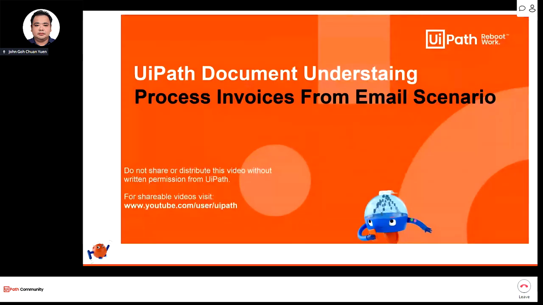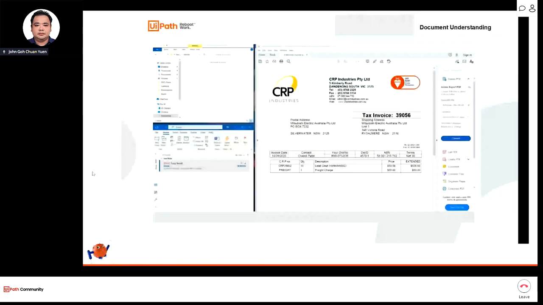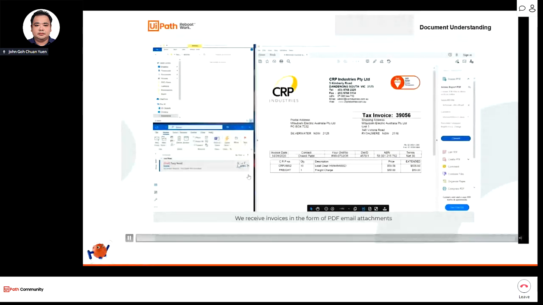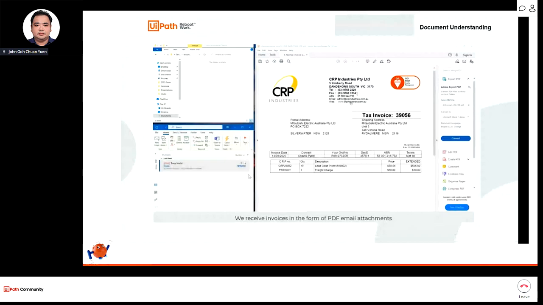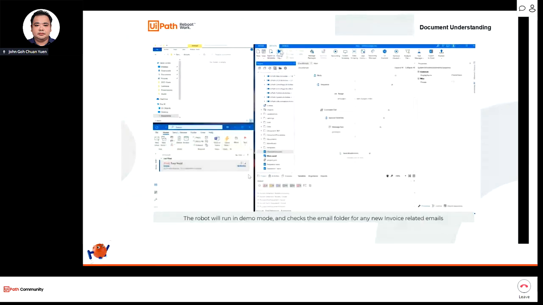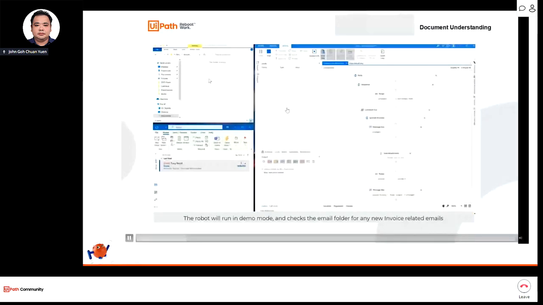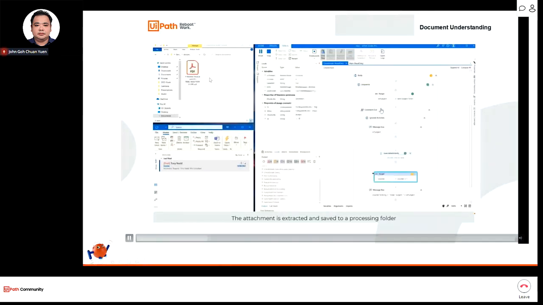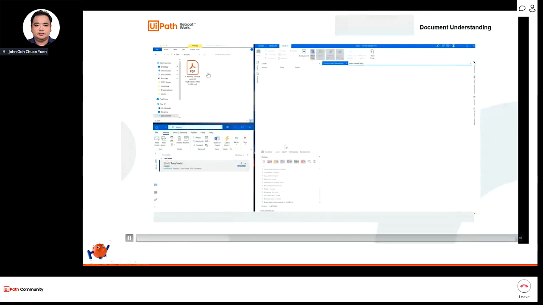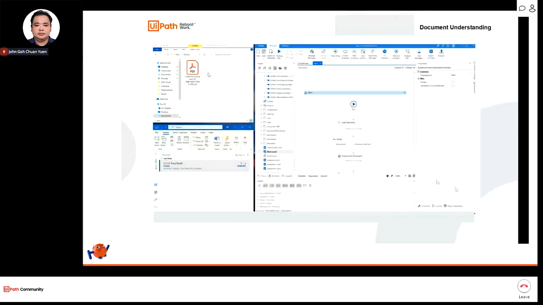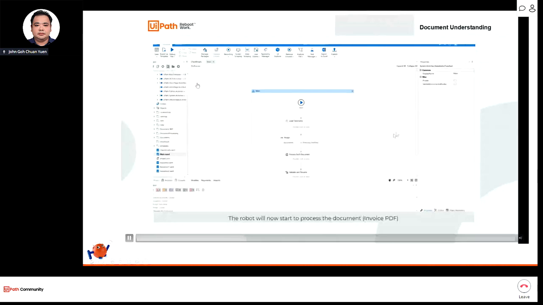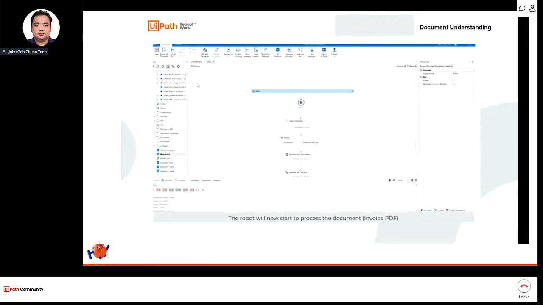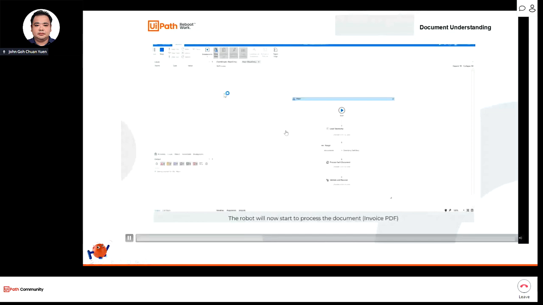So what you can see here is Studio, like what I just showed you earlier. In the actual case in production, when the robot is running, you will not see this. It runs in the background. Right now the robot is able to download this attachment and pass it to another process to extract the information in this document. Now once we start, again, this is for demo purposes, that's why you will see step by step how it executes.